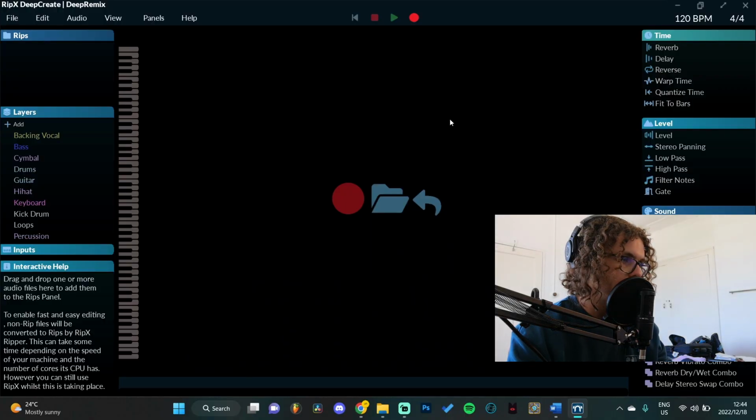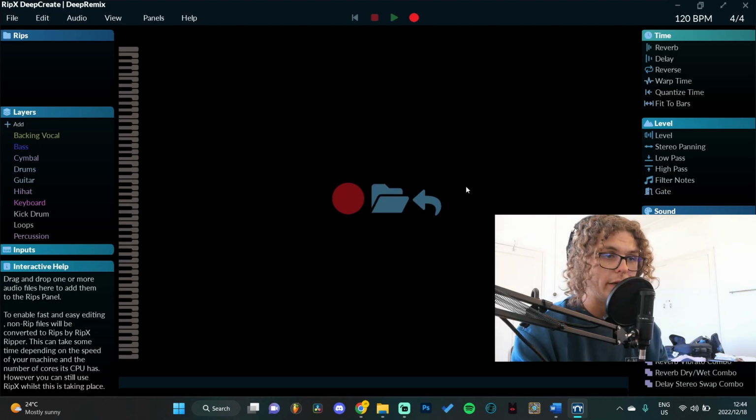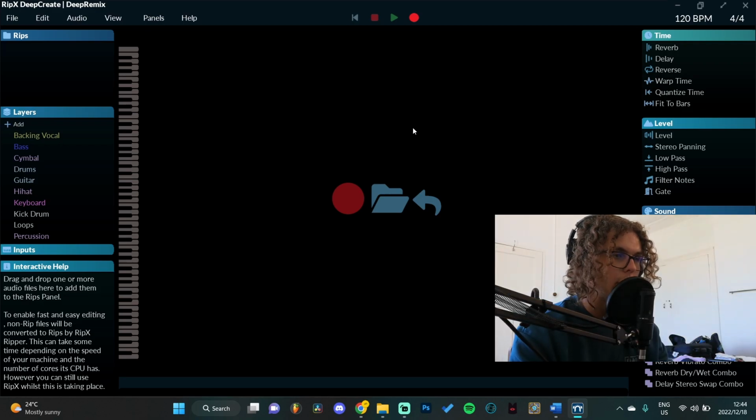So as you can see, as you open up RipX, it's a pretty simple layout. One thing that I instantly realized is there are no hidden menus. Everything that you see in front of you is what you can use. So I feel like compared to other DAWs like FL Studio, this just helps for workflow. It just looks clean. You only have your main playlist that you can drag in your samples or songs, and then I'll explain all these other tabs on the sides in a minute.